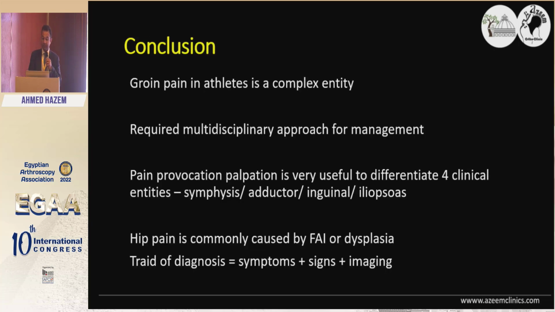So in conclusion, groin pain in athletes is a complex entity. It requires a multidisciplinary approach. You have to have a very good radiologist, a very good general surgeon or general practitioner to see the clinical entities away from the orthopedic entities. Pain tender point or pain provocative palpation is very useful to differentiate the four clinical entities: the symphysial related pain, the adductor related pain, the inguinal related pain, or the iliopsoas related pain.